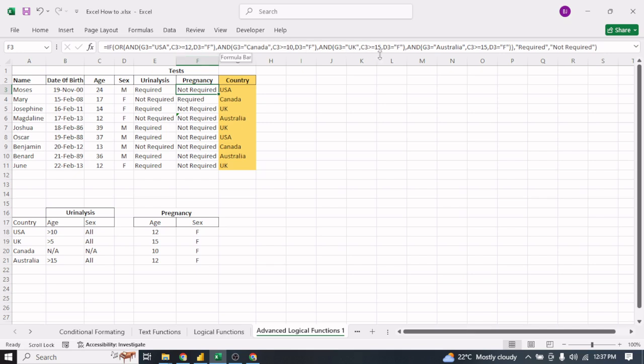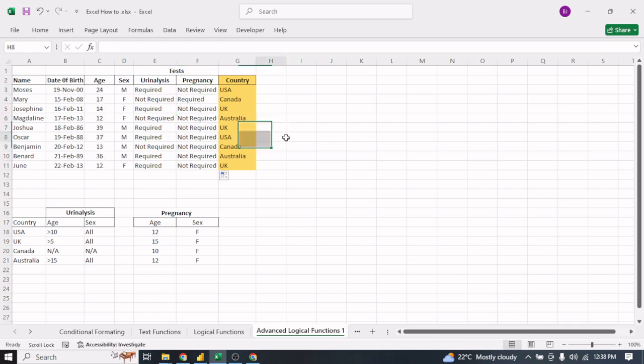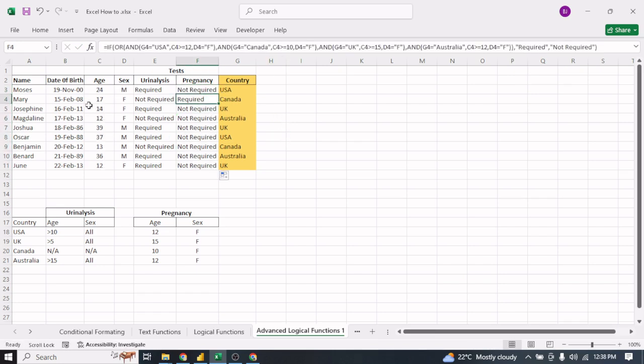So where we have Australia, we need to write 12. And then they must be female. So let's copy this formula down. So here it is required. Here it is required. Here it is not required. Let's check Australia.